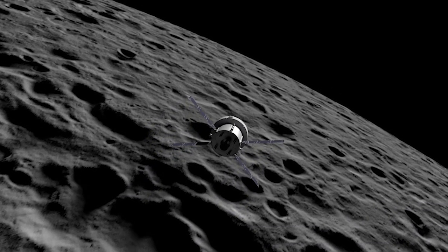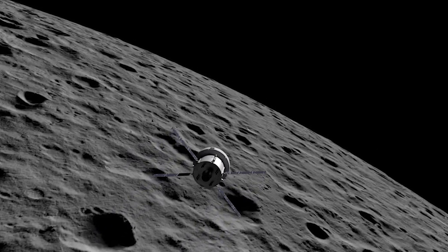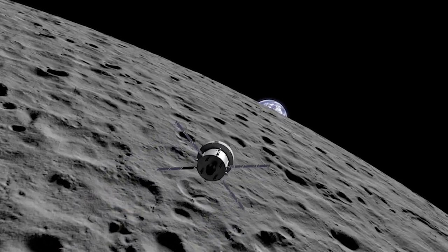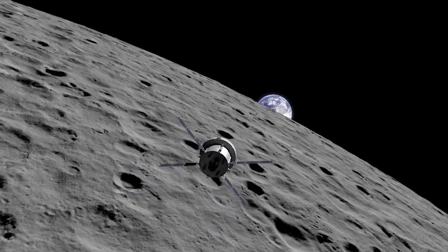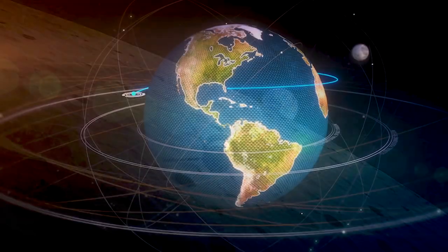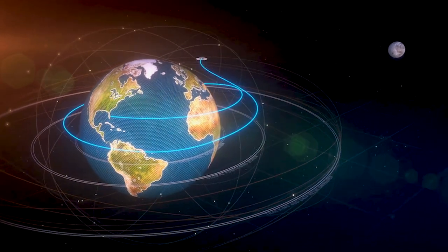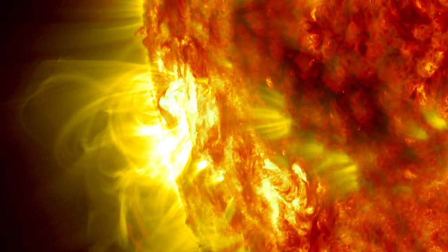Now, solar sails are obviously not for everything. Sails are limited to small spacecraft and small payloads — we won't be flying humans with them anytime soon. But that doesn't mean they can't be used to support human missions. In near-Earth space going to the Moon, they can be put into novel orbits to give near-continuous communications coverage to the Moon, give us observations of the lunar far side continuously, and maneuver spacecraft from point A to point B repeatedly over years because they don't run out of gas.